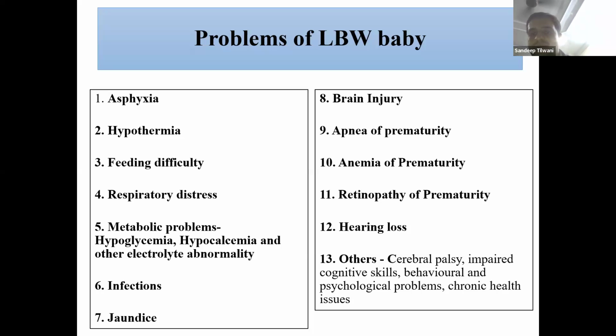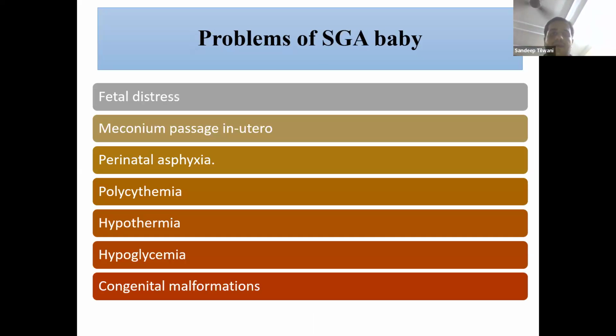At the same time, prematurity and all the stresses which the baby has to go through in the ICU may lead to hearing loss, or sometimes a poor long-term neurological outcome in the form of cerebral palsy or behavior or cognitive delay. Okay, so these are all the problems we may anticipate with a low birth weight baby.